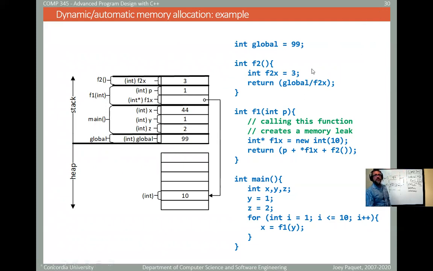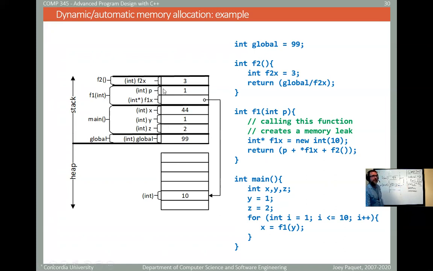And as these functions resolve, for example, as you execute F2 and you return, then this stack frame is not used anymore. So then you would have only these three here on top as you go back to F1. As F1 returns, then this one is not used anymore. So then you have only these two. And when main resolves, which is the end of the program, the main here is freed, okay? And then of course the program finishes and then the global variables are freed also.